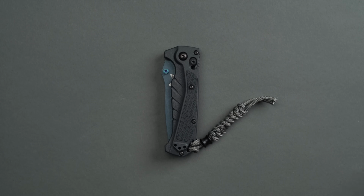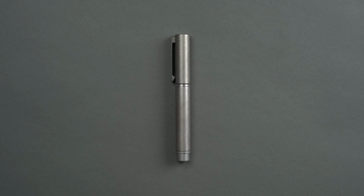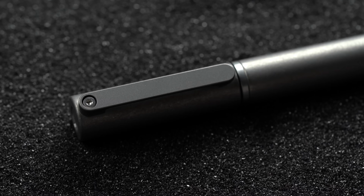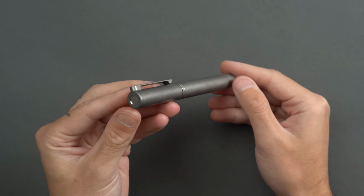The humble highlighter might be the last bastion of disposable plastic in your EDC setup, but Tech Accessories has fixed that with their High Marker Titanium. The Arizona-based gear specialists have essentially created the highlighter equivalent of a high-end tactical pen, machining this compact marker from grade 5 titanium 6AL-4V with stainless steel accents found throughout.